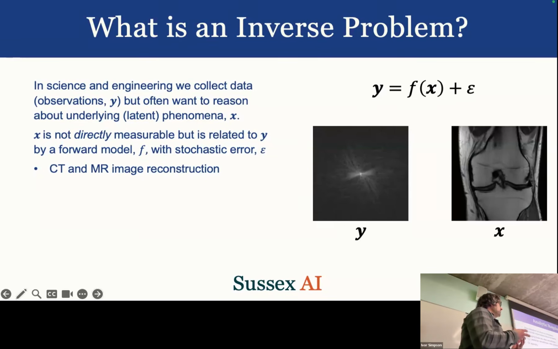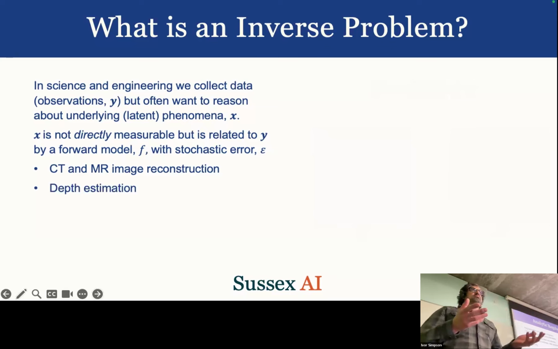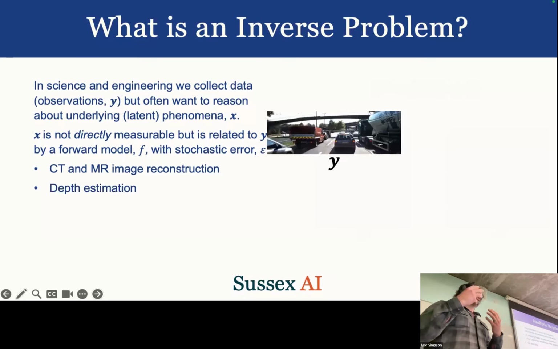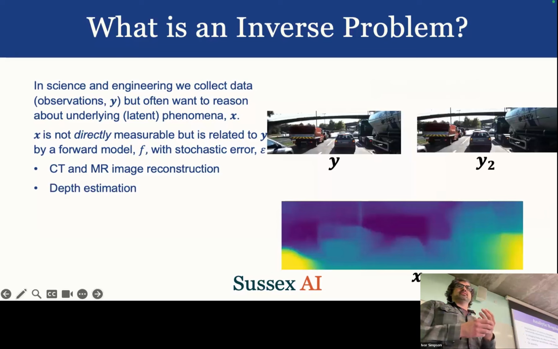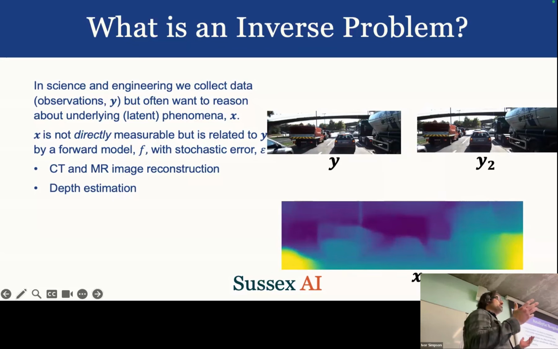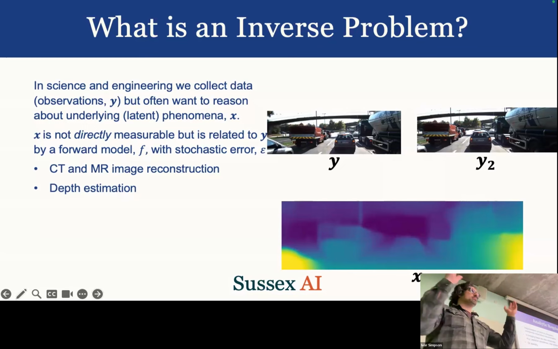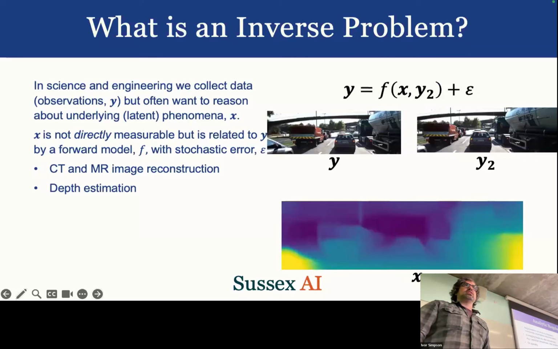So the way we would traditionally try and combat things like this is through regularization. And for Bayesians like me, you call regularization prior knowledge, some kind of expectation about the latents. So in traditional imaging, people would use things like smoothness. So you'd say, well, I expect my image to be piecewise smooth, for example. That's how most of the real world, if you take an image with a camera, most of the real world is broken up into piecewise chunks, which are of similar color or texture. But these require some heuristic weighting factors.